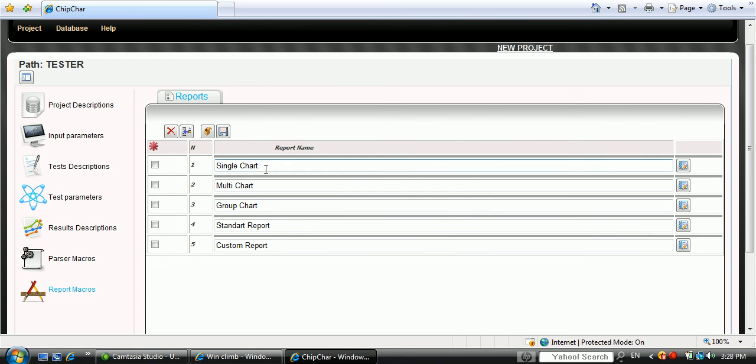Now, in this category, you could organize yourself the templates of the output reports. For the following project here are presented 3 templates: single chart, multi-chart, and group chart, and also the optional ones which I added earlier, which is you could do anything you want, but I added standard report and custom report.